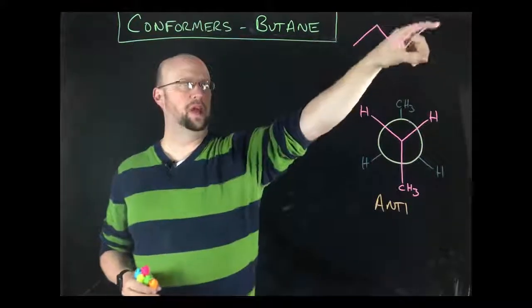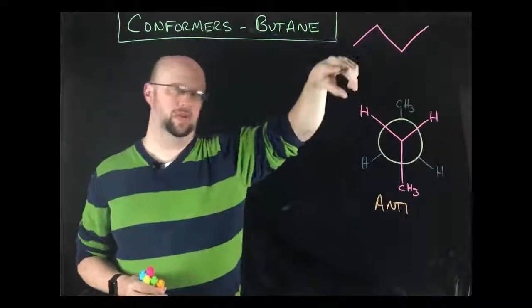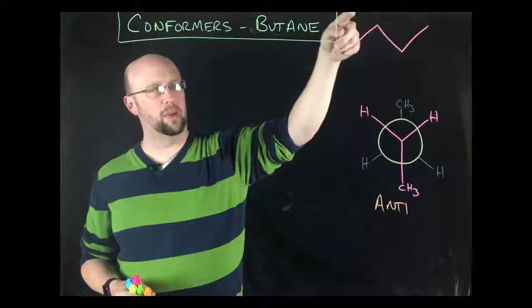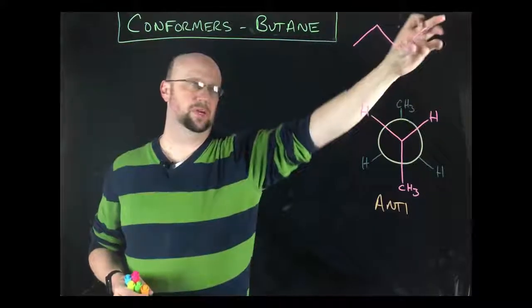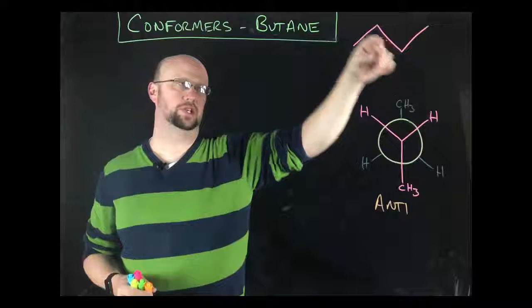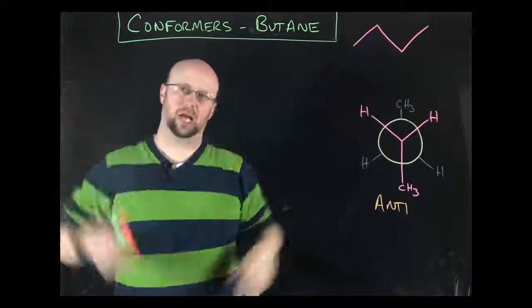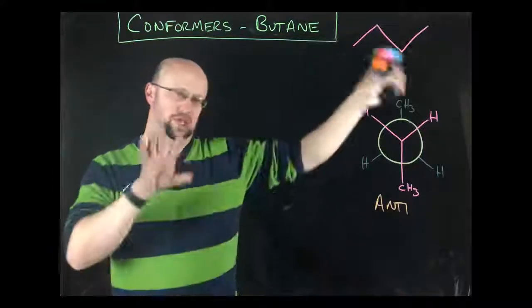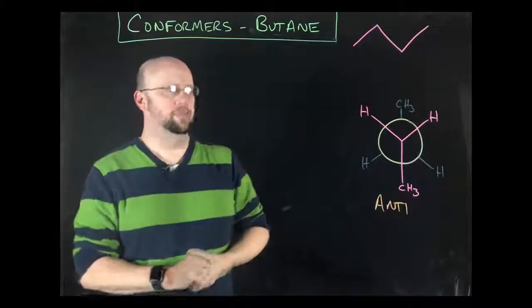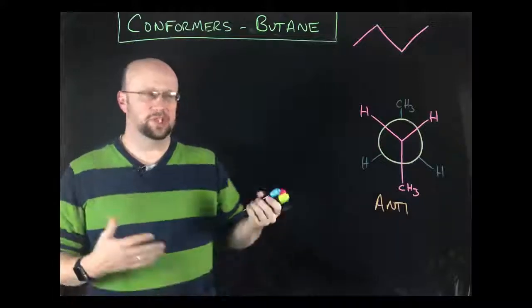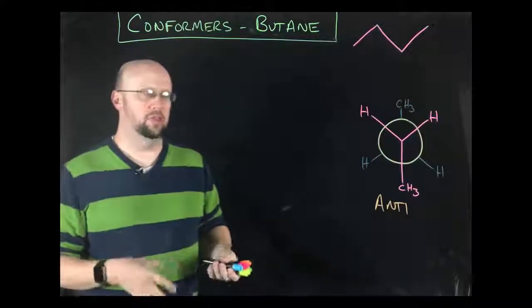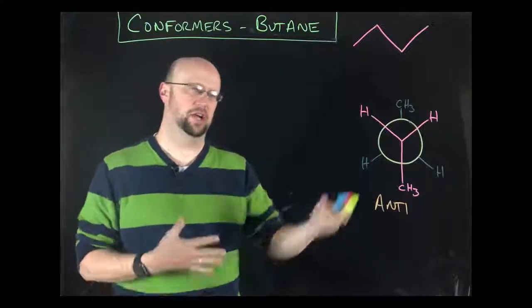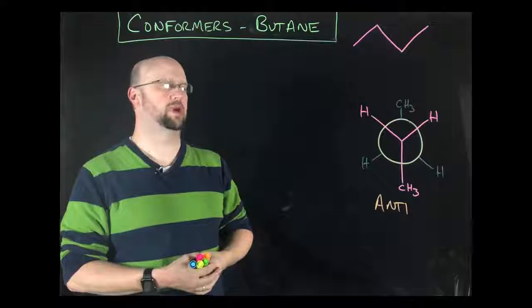One is sticking up in the air, one sticking down. And if we were looking at the molecule with our eyeballs facing down here, that's what we would see: methyl up here, 2 carbons in a chain, and then the hydrogens sticking off at their angles. Remember, we're trying to keep that tetrahedral geometry, so they're sticking out at those angles. That should remind you immediately of the staggered conformation from ethane, which should indicate that this is probably the most favorable energy scenario, where things are as far apart from each other as possible.